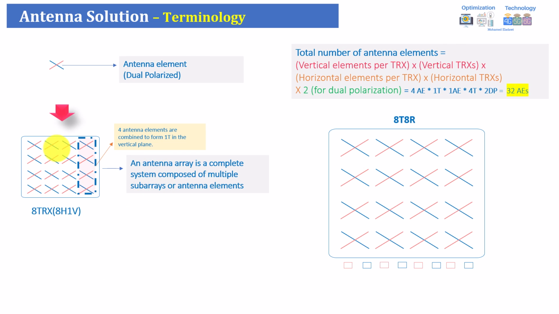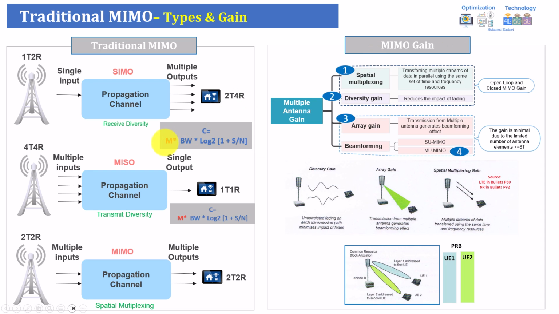This is just one quick example for the 8T8R antenna. For example, you have here in the horizontal 4 multiplied by 2, so it will be 8 horizontal, and you have only one vertical. So, for example, you don't have two, you have only one vertical here, and the vertical again consists of 4 antenna elements. So this is how it looks. It will have these kinds of ports. Each one of those will have one antenna connector, as you can see here. And again, you can multiply 4 by 4 by 2, and it will give you at the end 32 antenna elements. So this is for the passive antenna, for example, 8T8R.